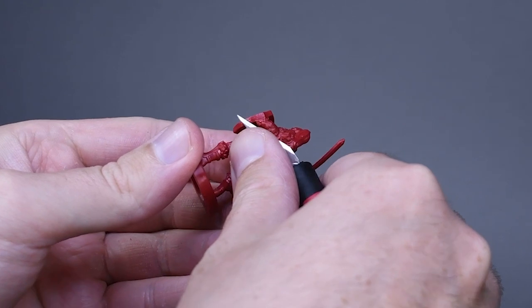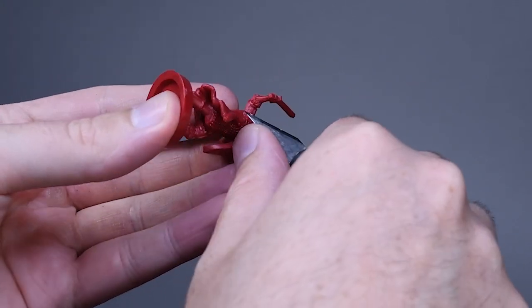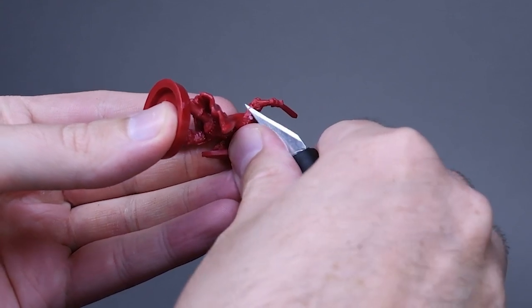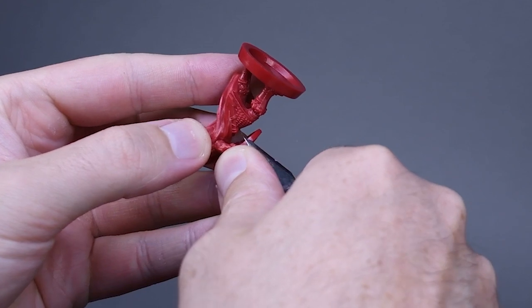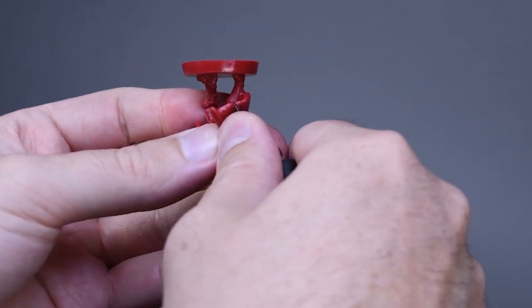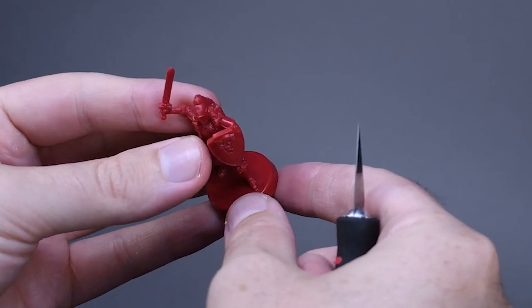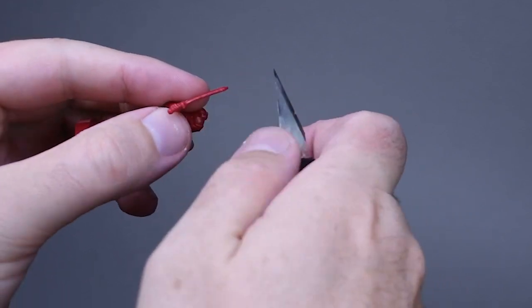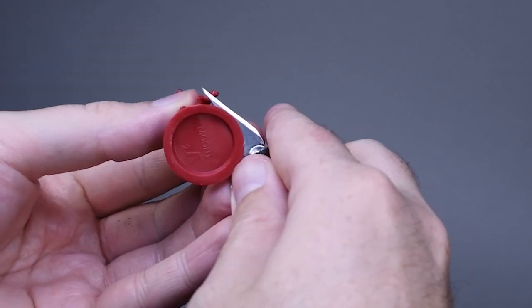These are the paints you made. We start by removing those nasty mold lines. These HeroQuest miniatures are quite rubbery PVC, which has some ups and downs compared to polystyrene. The good part is that they hardly ever break if you drop them. The downside is you need to use the sharp part of your blade, otherwise you create crumbles and a less even surface. So take care of that when preparing these miniatures.